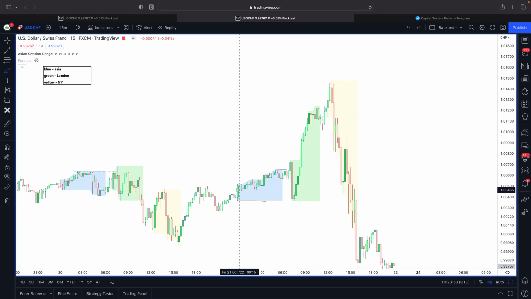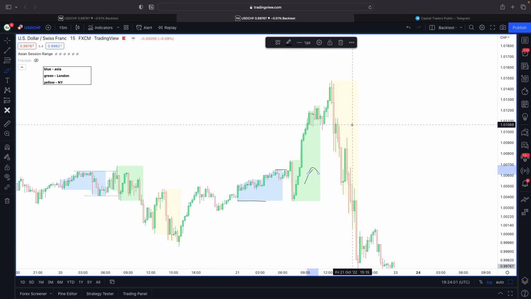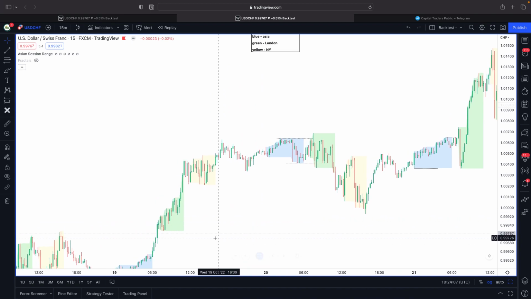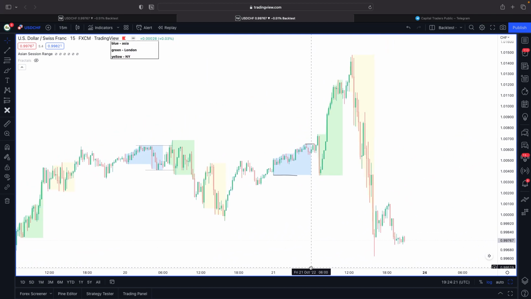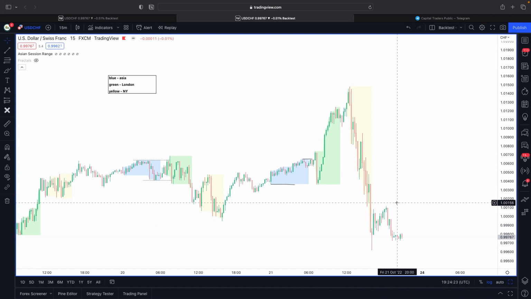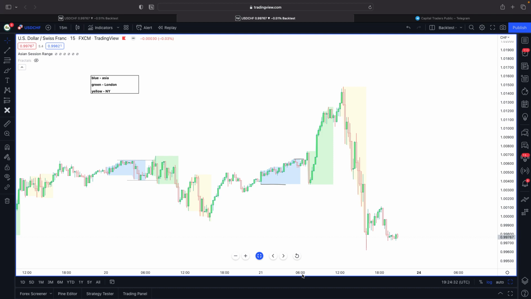To briefly recap: Asia is range, and is used for liquidity. London offers the strong move. And then New York offers a reversal. Very simple, and something I recommend you all backtest enough. If you go through price enough, you'll see these same things happen again. Asia low gets taken, Asia high gets taken, London push, and then price makes a reversal before carrying on with trend. If you backtest this enough, I personally recommend collecting data for a minimum of a year with your system, and then you can see the tweaks that you can actually make within your trading.